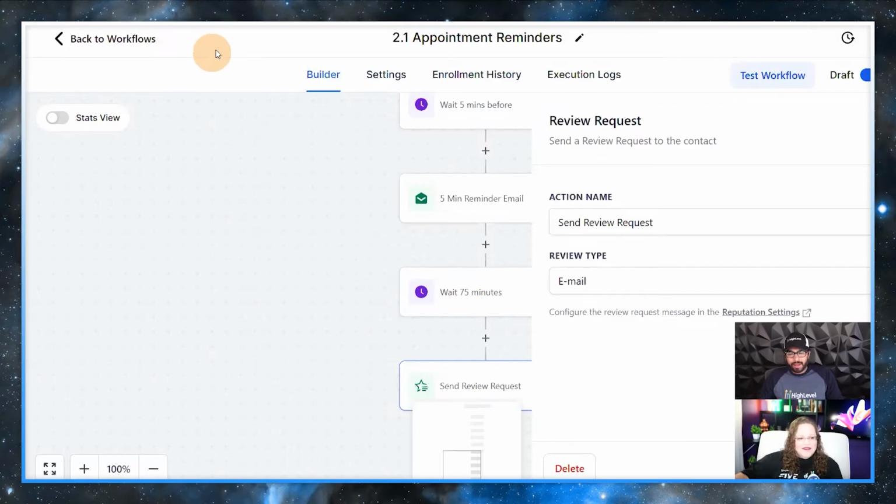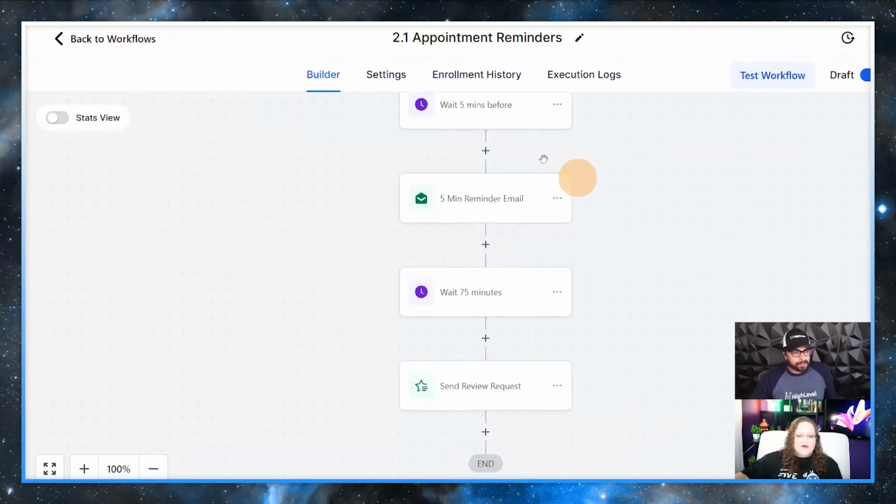I'm actually kind of curious how many people have already implemented reviews in their business, or are in the process of it, or are interested in it. Give me a one in the chat if reviews is something you want to implement, or maybe you already have it going and you're starting to collect a lot of reviews, because it builds a lot of social proof on autopilot. So give us a one in the chat if that is you. So what else is happening at this point with the reminders?